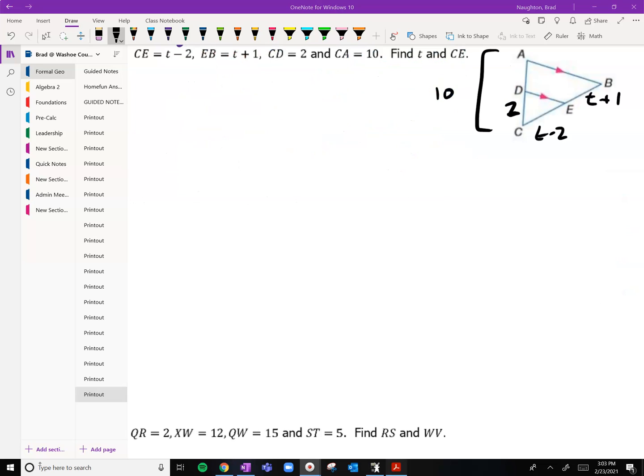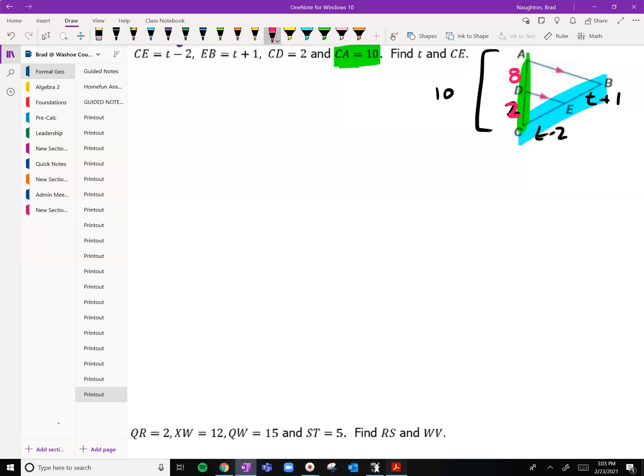Alrighty, so ladies and gentlemen, we are going to solve for the variable. And sorry, ladies and gents, it just jumped because I did this problem wrong. And so to be perfectly honest, because I didn't read my directions clearly, CA is 10. So that's this whole side right here. So if this part is 2, then that means this is going to be 8. I got a nasty fraction, and I'm like, something smells funky. So let's do our side to side.